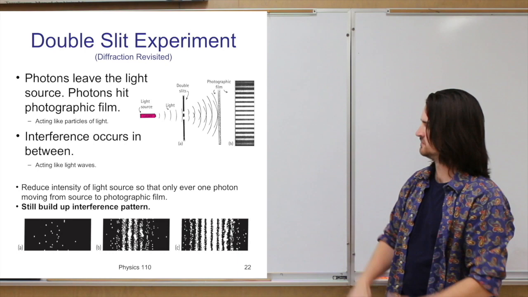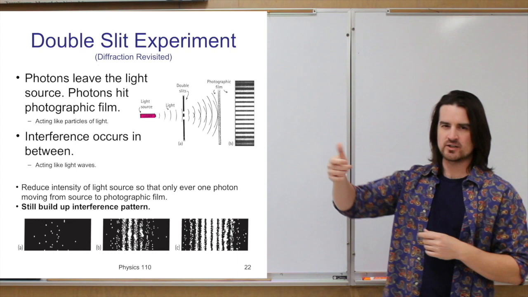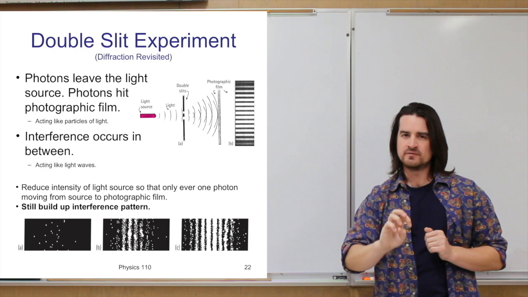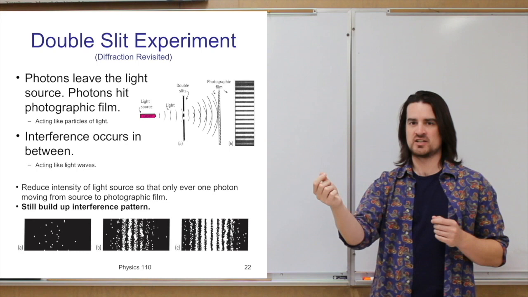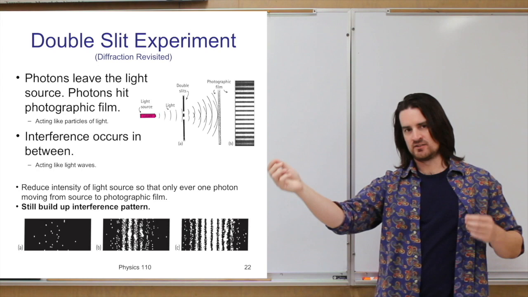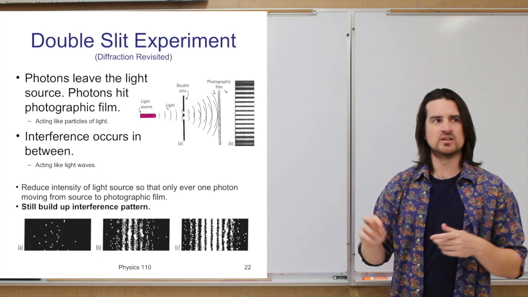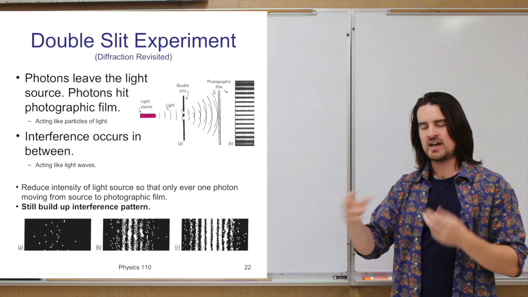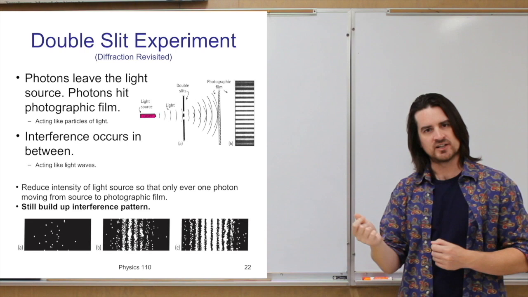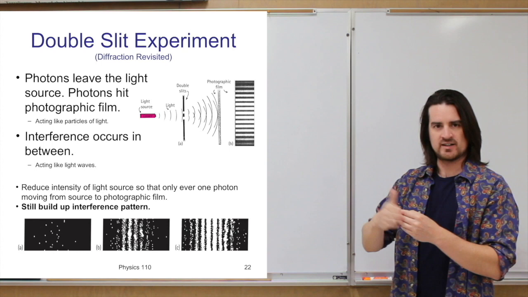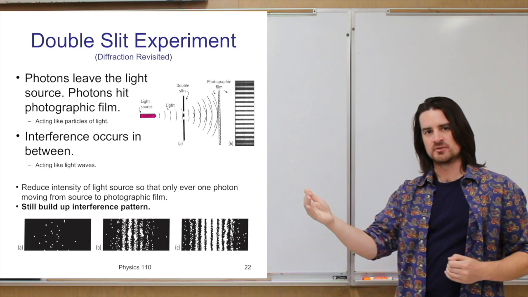When light is leaving the light source, it's like a photon — it comes off in chunks. When it lands on the film, it hits in chunks. However, when it's in between, we know it has to do some kind of interference, or else you wouldn't get this interference pattern. So in between, it's actually acting like a wave. In this one experiment, you see light acting as a particle at one point, a wave at another, and then a particle again. It becomes even more curious if you crank down the power of that light source so that only one photon at a time is going to be leaving the light source and hitting the film — and then after it hits, another one comes off. With only one photon in the whole apparatus at a time, you still build up an interference pattern.